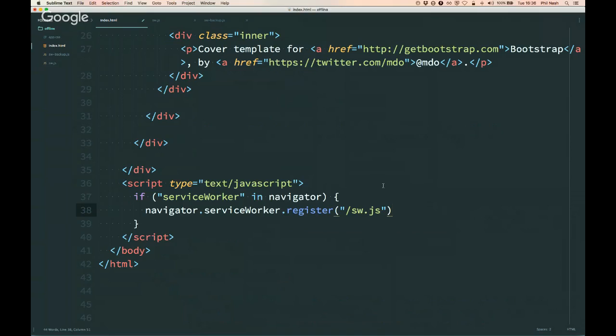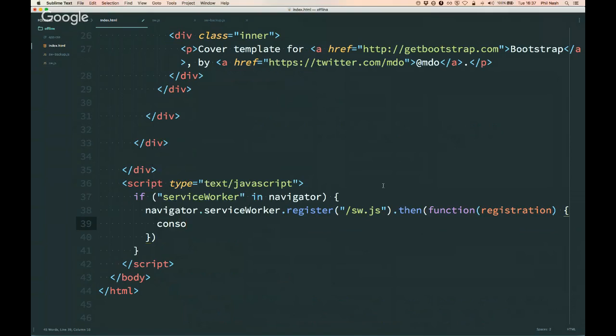Cool. So when you register it, another thing that service workers use quite heavily is promises. This is not a callback-based system. This is all very modern, new, and promise-based. So when you install or register the service worker, if that registration and installation is successful, then you will receive a callback with a registration object. And right now, we don't need to do anything with that registration, though we'll look at things we can do with it later. But what we will do is just log some kind of excitement because it worked.